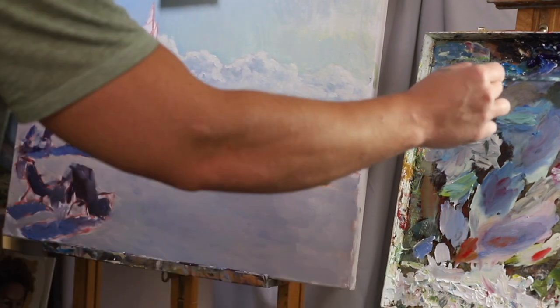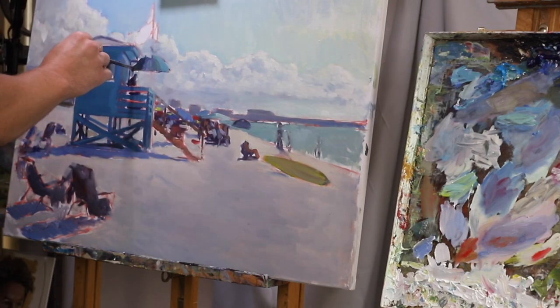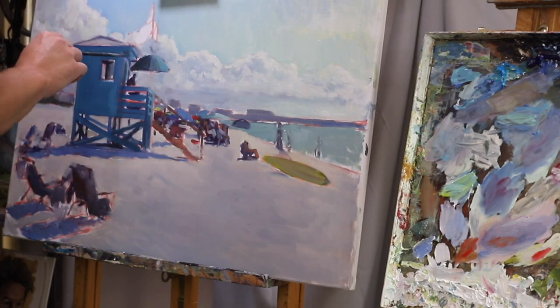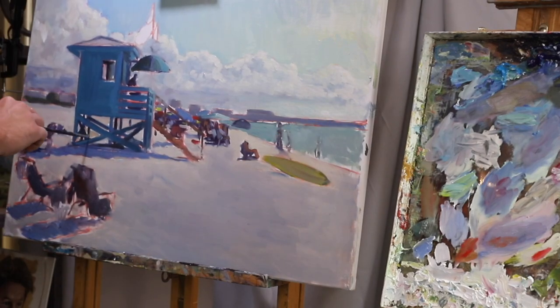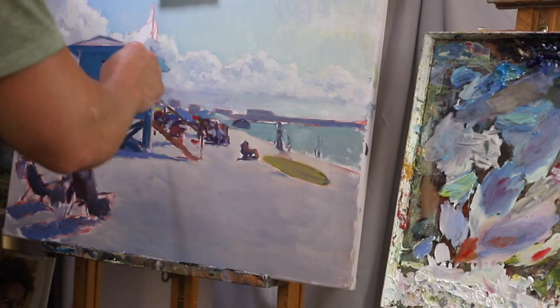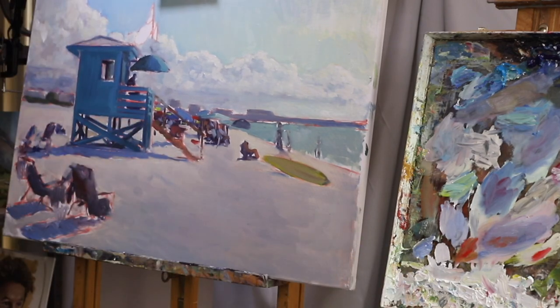See, now I'm going in the shadow of the tower and adding kind of highlights within the shadow. Just give it a little more detail and volume. And you see, I've worked this tower multiple times. I just keep coming back to it. I do that with everything.